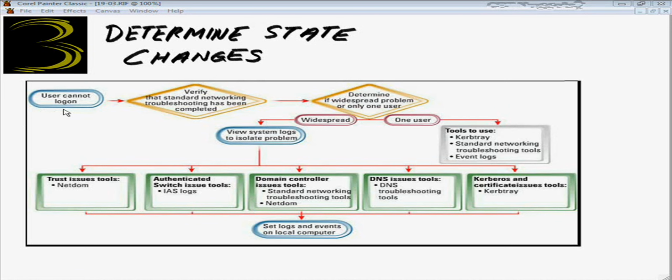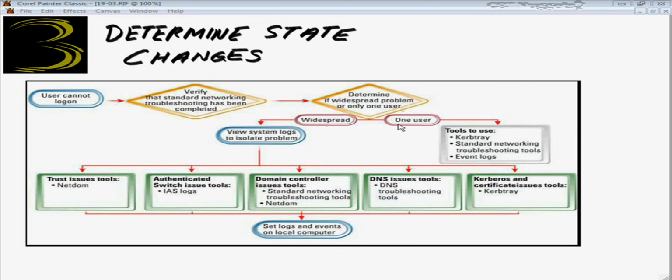They cannot log on. So first of all, you want to make sure that you've gone through the standard network troubleshooting, which means knowing the OSI model, okay? You know that if the user is on their system and their system's up and running and they are not able to get their credentials passed from their system to, in this situation, an Active Directory server, then you want to figure out, first of all, is this a single user issue or is it a widespread issue? That's one of the first questions you're going to ask, because it's totally going to affect your troubleshooting method.